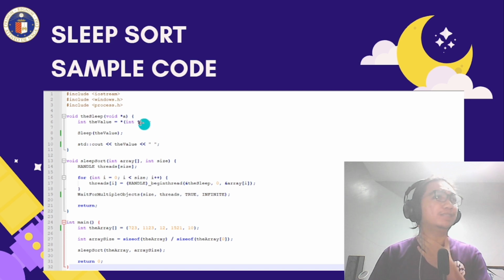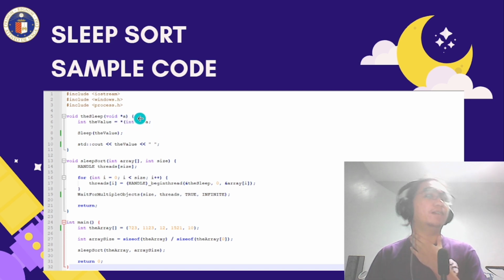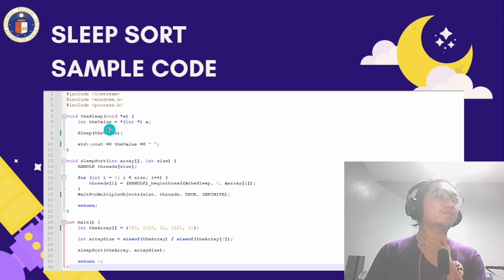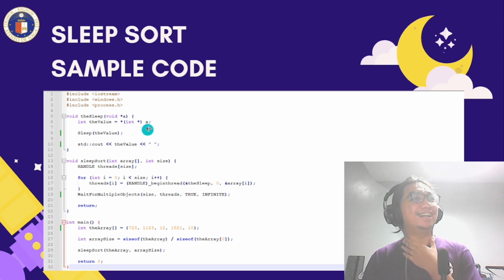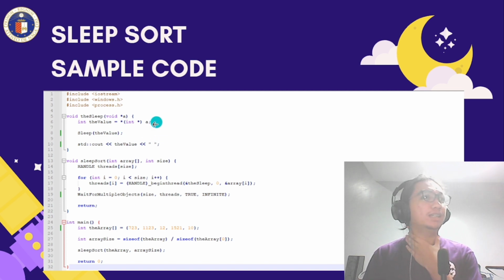Okay, let's move on now to the sleep function. In line 6, int value is equal to the int pointer a. This line of code changes the data type from void to integer. This is the formula to change from void to integer.